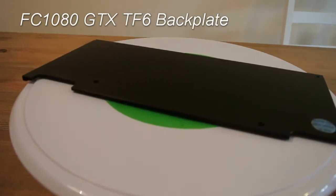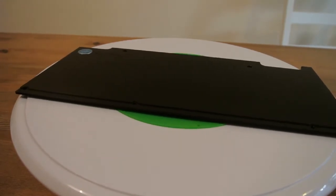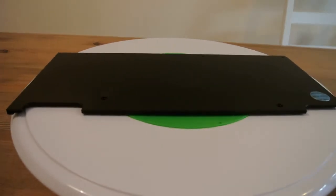Up next is the GPU backplate — it's the FC 1080 GTX F6 backplate. It's black and has MSI engraved on the side right by the EK emblem. I chose it because it looks better than the original one, and it's a solid piece of metal with no holes. So if there is a leak coming from the CPU, that leak won't affect the GPU because it will all sit on top of that solid piece. Some people say backplates offer cooling, but they don't — as I saw confirmed in a Linus Media Group video. It's just there for show, and that's really why I got it.